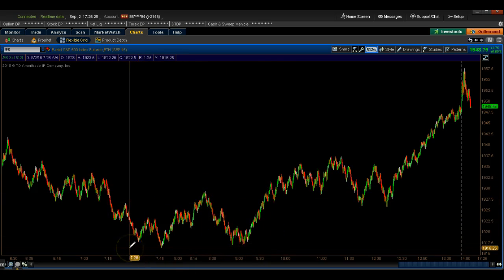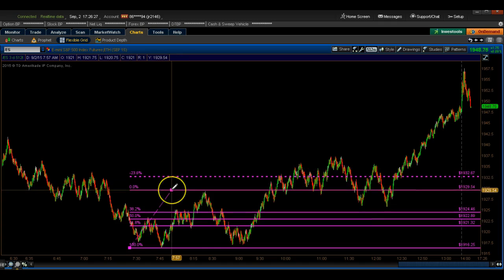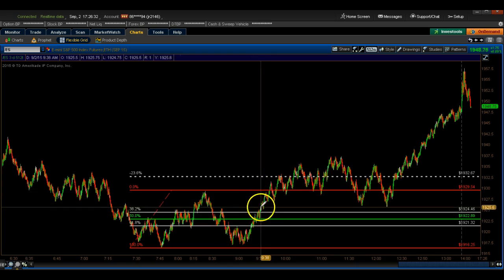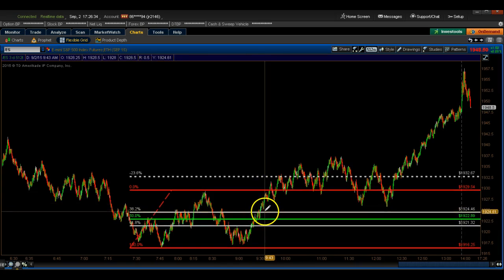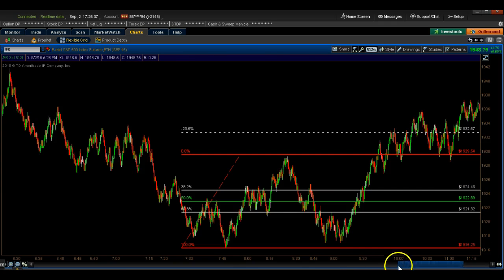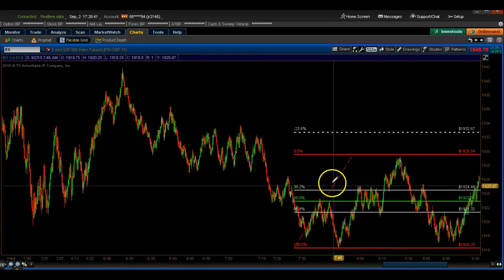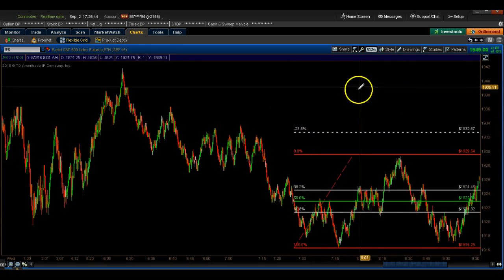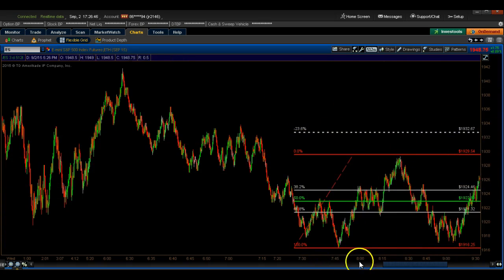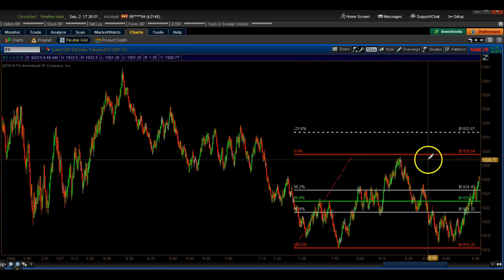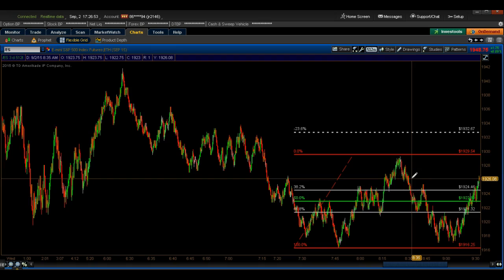What I like to do is go from the low to the high, okay? When I see, and I'm able to recognize, and usually you can recognize it when price is over here, right? This is kind of what you see, right? You see a double bottom, okay? You go, oh, look, we have a W pattern. So what I'll do is I'll go from low to high, and I'll watch the 23.6. I don't necessarily want to trade this pattern to the upside, because a lot of times these patterns will fail.